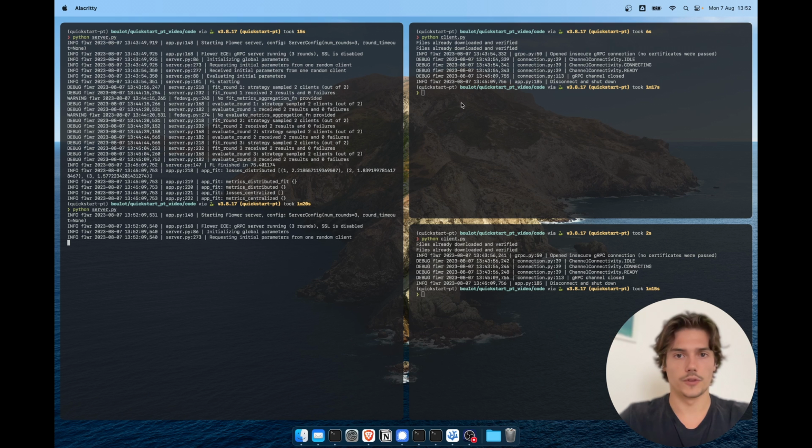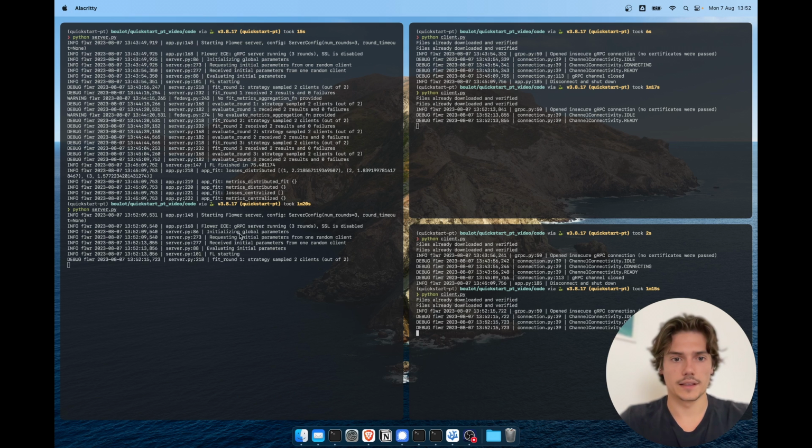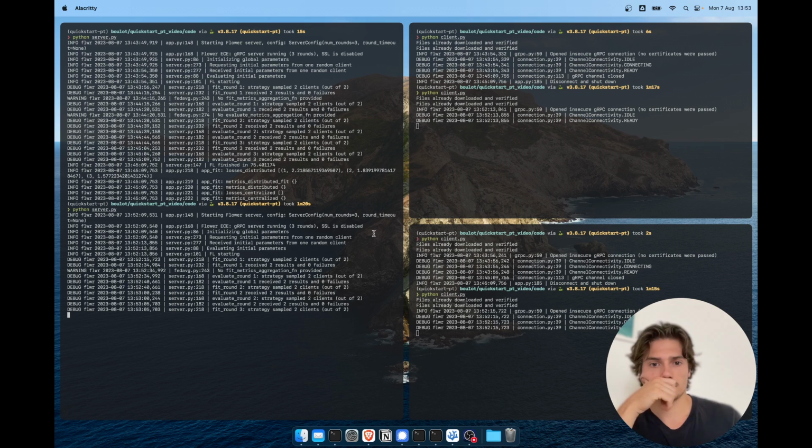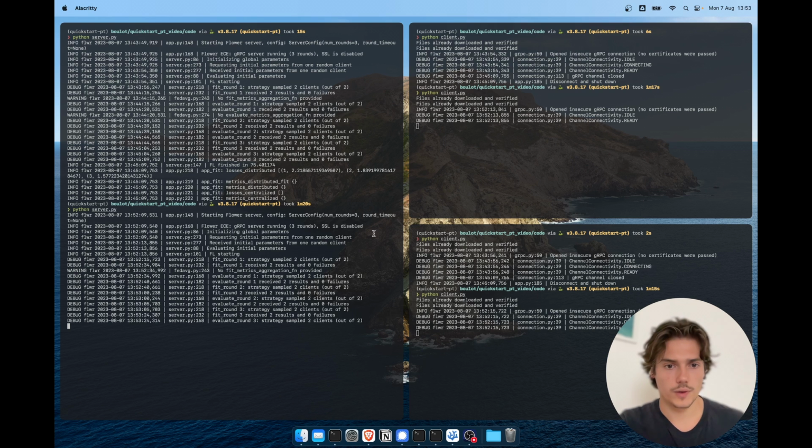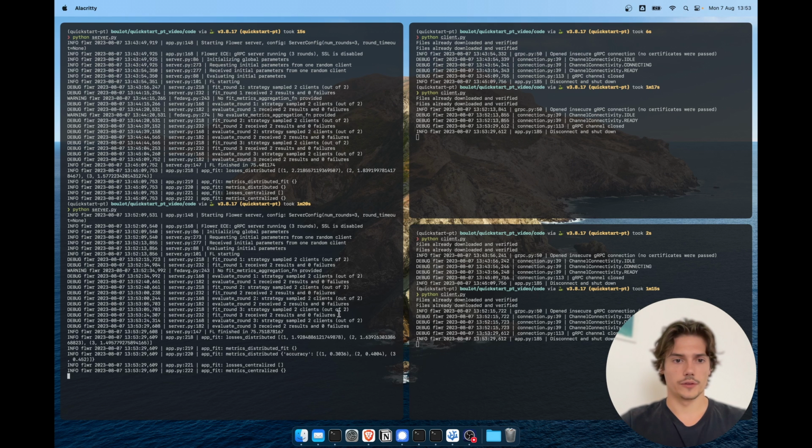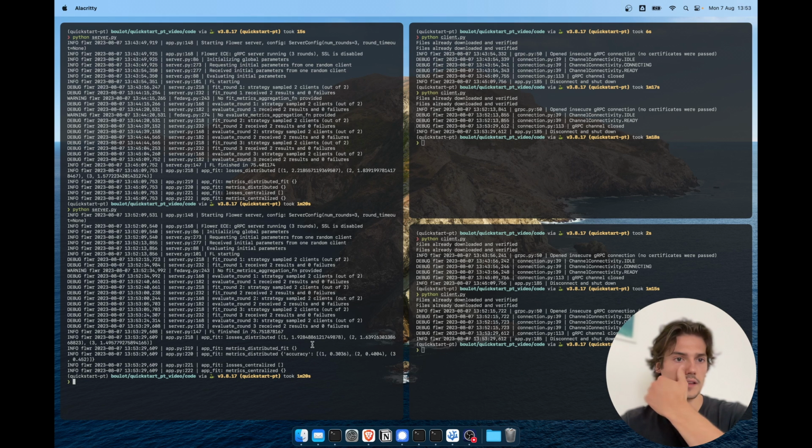Now if I start up the server again and my 2 clients, we're going to run exactly the same workload, except that now we're going to have the metrics at the end. It's going to be just the weighted average of the metrics from the 2 clients. Okay, so now it should finish quickly. It's in the last round of evaluation. Perfect. And now we can see the accuracy, and it's actually quite comparable to what we had in the centralized case. I think we had 49, if I remember correctly.